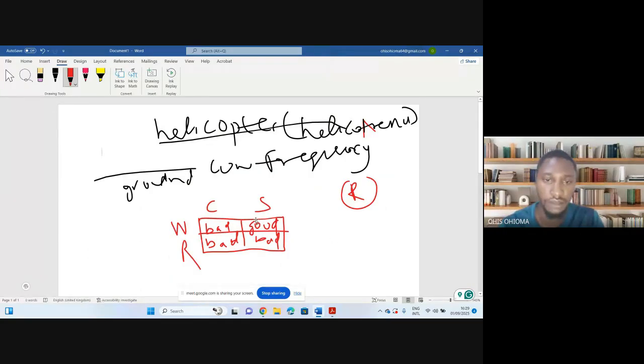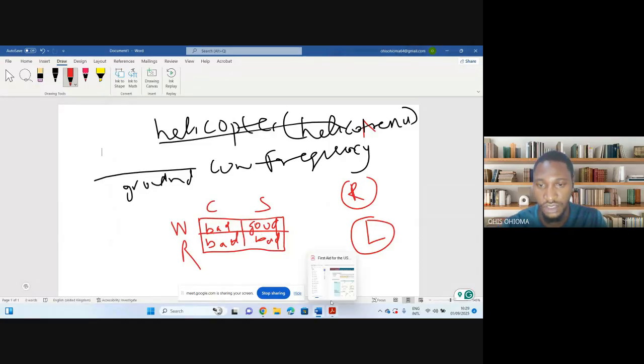And if the patient is hearing it in the bad ear, it's most likely a conductive hearing loss. And if the patient is able to localize it in the better ear, so let's say the right ear is affected, the patient won't hear it more in the affected ear in sensorineural hearing loss. But the patient will hear it more in the left ear that is good, basically, right? So that's what I meant by bad, good, right?